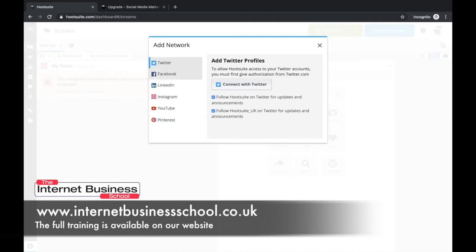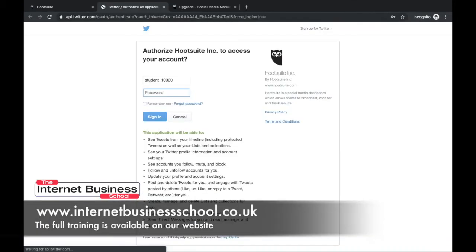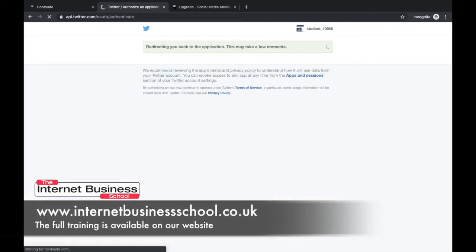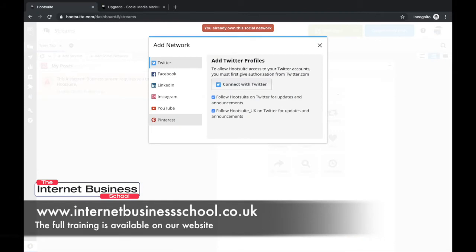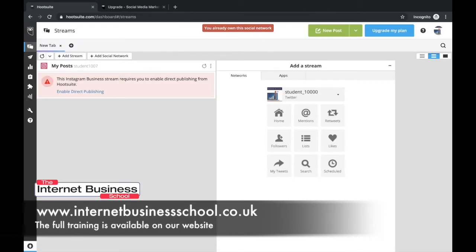So you can see that currently I've got an Instagram account here, but I can also add another one. So I can add a social media network. It can be Twitter, for example. And then all I need to do is authorize the Twitter app, doing it in the same way as we did with TweetDeck. Okay, so doing it that particular way. And then if I want to make a new post, all I do is I go to new post, or if you've got multiple social media networks on here, you will have new pin, new tweet, new post, whatever it might be relevant to each network.